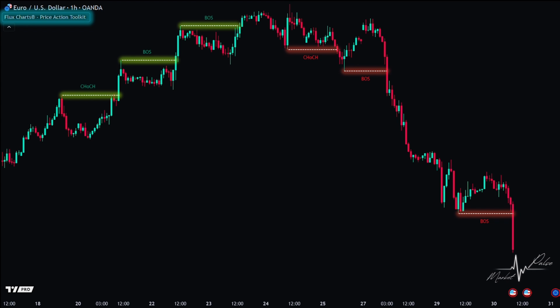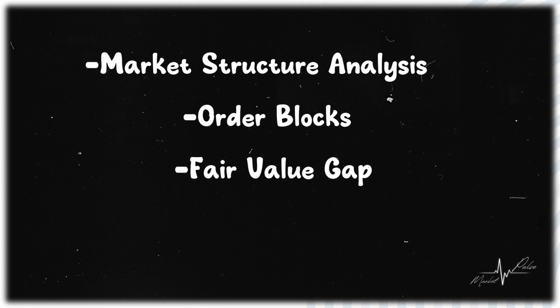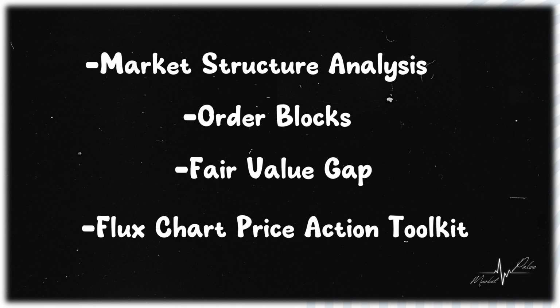We analyze market structure to identify the current trend and measure its strength. By combining market structure with other key concepts like order blocks and fair value gaps, we lay the foundation for precise and powerful trading setups. And the Flux Price Action Toolkit is the exact tool that can help us with these concepts.